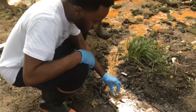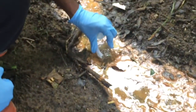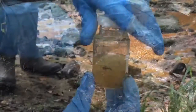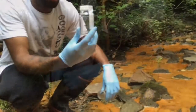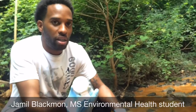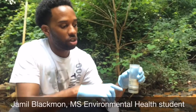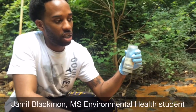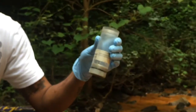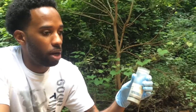In addition to this, Jamil is also collecting fecal indicator bacteria samples — E. coli and enterococcus — just as a general assessment of whether Town Creek is a public environmental health threat in terms of what it discharges into the Tar River. We'll be testing enterococcus later in the lab. This is the downstream sample, and we're going to put it in the YSI water quality meter. We'll do a water sample here, checking pH, temperature, and dissolved oxygen, to see if those parameters have any effect on the amount of benzene and fecal bacteria in the water.